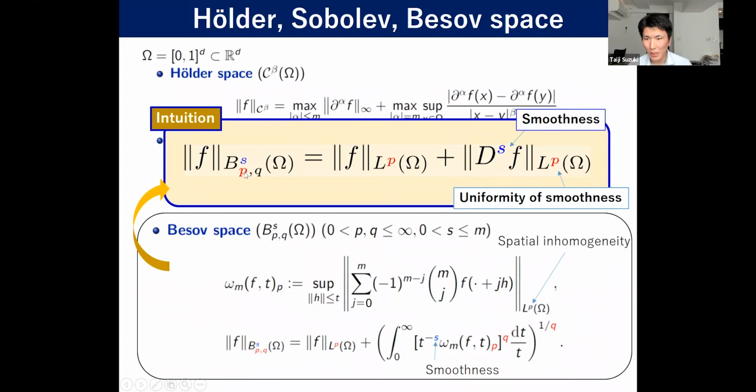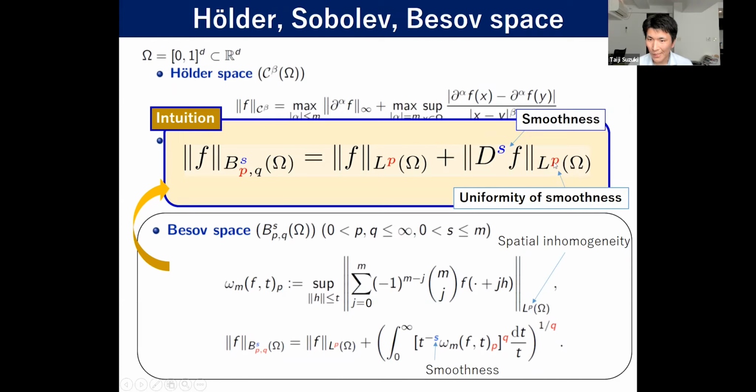And so another parameter is p. So p is coming here. The norm is basically defined by the Lp norm of the s-th differentiations. If p is infinity, this is the L infinity norm, so the s-th differentiation is uniformly bounded for all the input x. Because the L infinity norm is the same as the supremum norm, the supremum of the s-th differentiation is bounded. So this means that the s-th differential is bounded uniformly. Therefore, the function f is uniformly smooth.